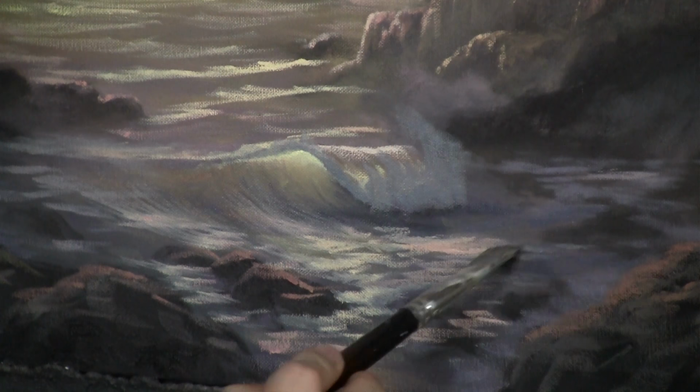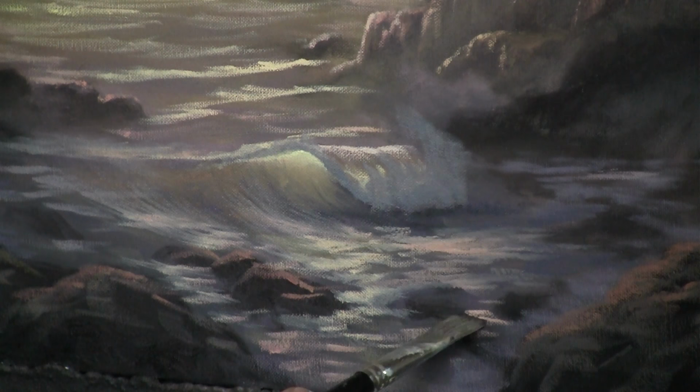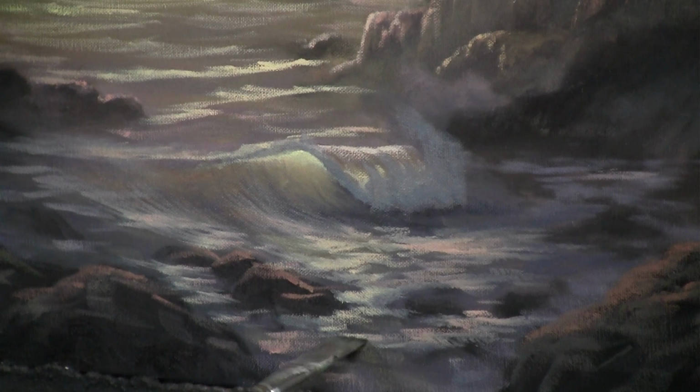If you're doing this painting in acrylic, and I'm sure some of you guys probably are, if you're doing anything in acrylic, don't let it sit. You gotta blend out those hard edges quick. The oils, we can let it sit. It's not going anywhere. Good.